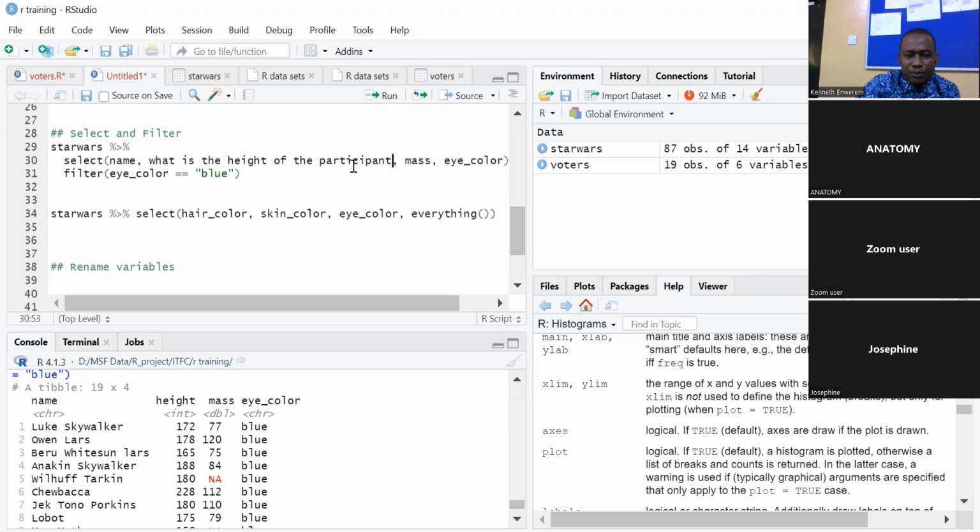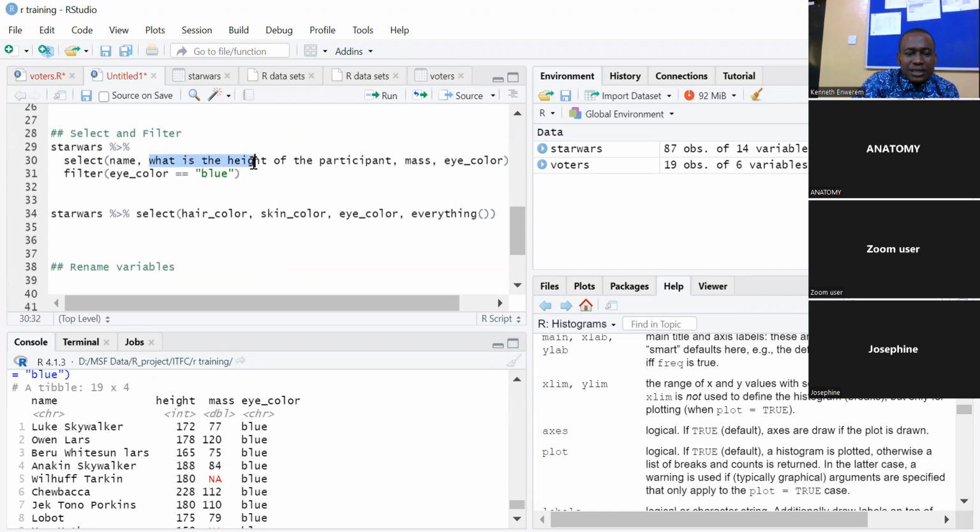You want to know the height of participants, but the machine or the analytic software will prefer you to use machine-friendly names. So you can rename variables to make them more machine-friendly so that our environment can easily analyze with that.